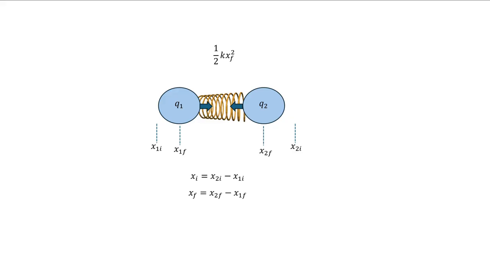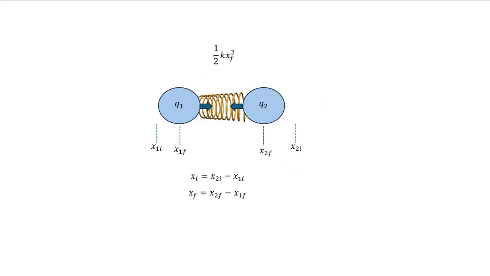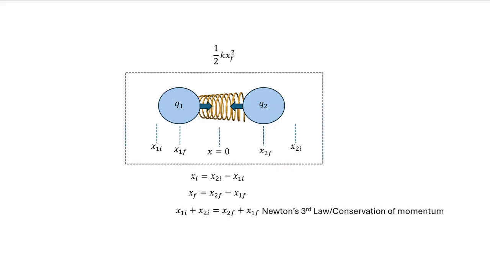Now, one thing to keep in mind here is that in this system, there are no external forces. And what that means is that if this guy and this guy have the same mass, then they need to move the same amount. That way, the center of mass of the system doesn't move. Another way to say that is, look, this is an internal force. By Newton's third law, it causes equal and opposite forces on both of them, and if they're the same mass, they have to move the same amount, and that's another way to say conservation of momentum.